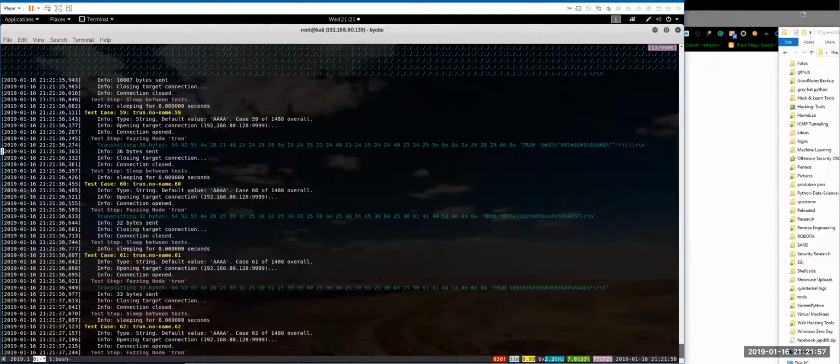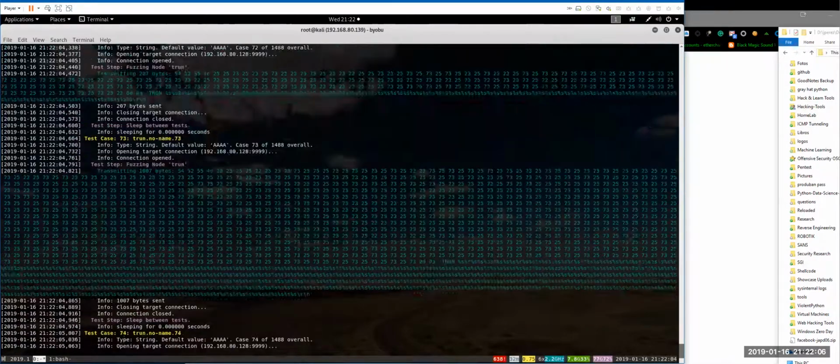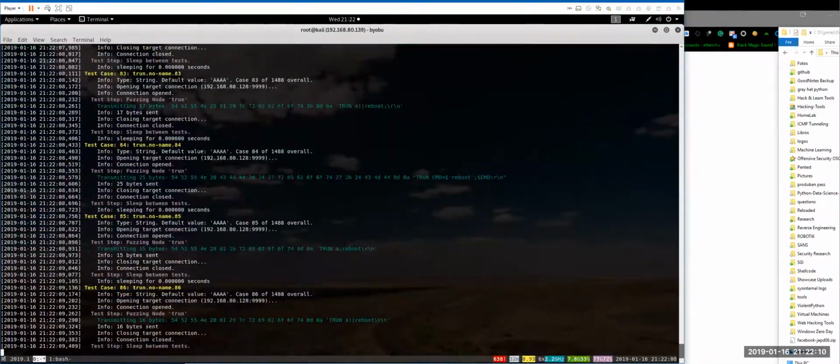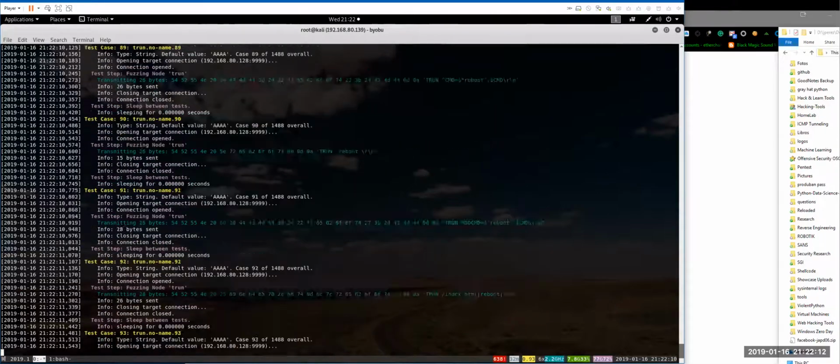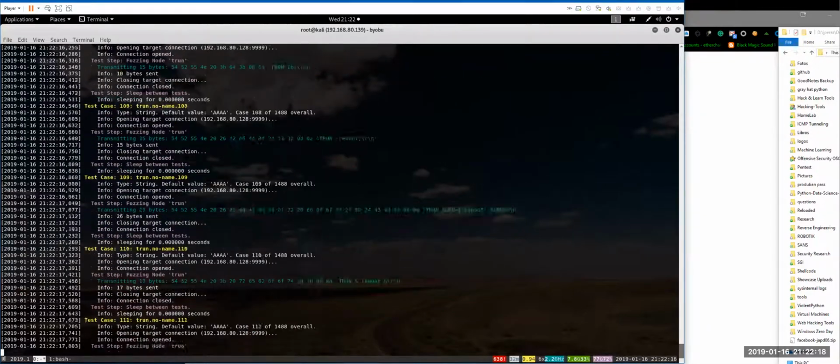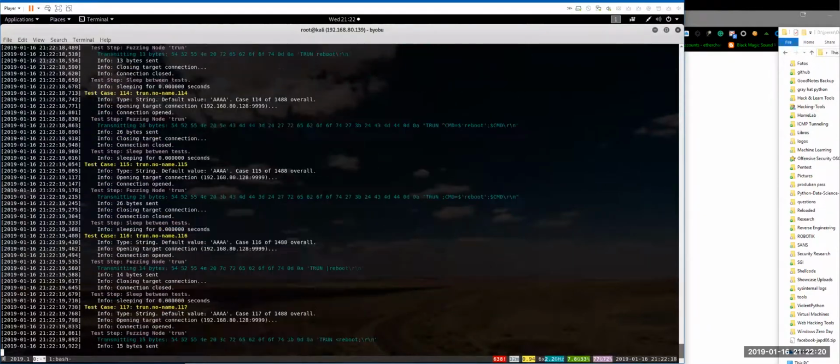You see what it's sending? And if this is at least able to crash the application and give us some information on that, at least that way it'll help us isolate and know what exactly.